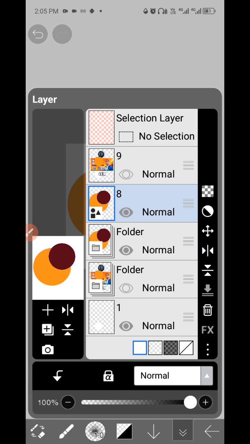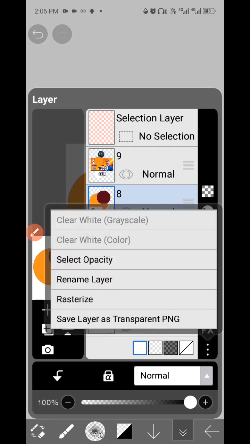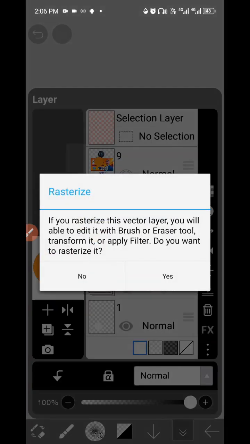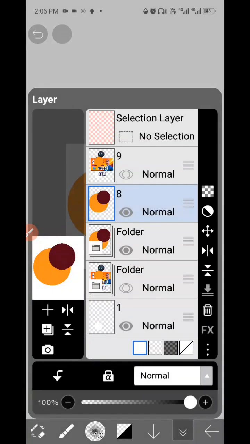So what next now? Let me show you this before we go back to our clipping mask. If you check these three dots, you will notice something. Let me click on it. See, rasterize. Okay, let me click on this ordinary layer. Can you see that rasterize is not working? Yes. The reason for rasterize is that if you want to convert that vector layer to an ordinary layer, because there are some things you cannot apply to a vector layer unless you rasterize it. Let me try it. Click on it, rasterize. Can you see that it changed from vector to ordinary layer now?